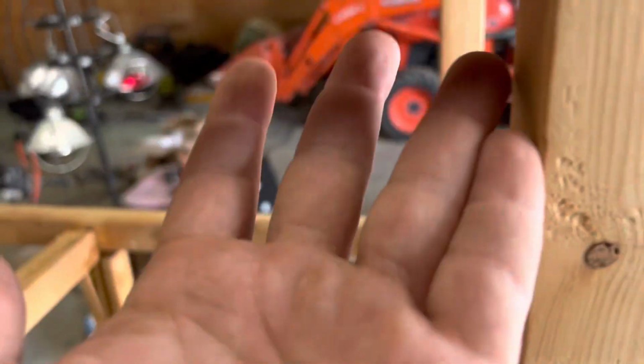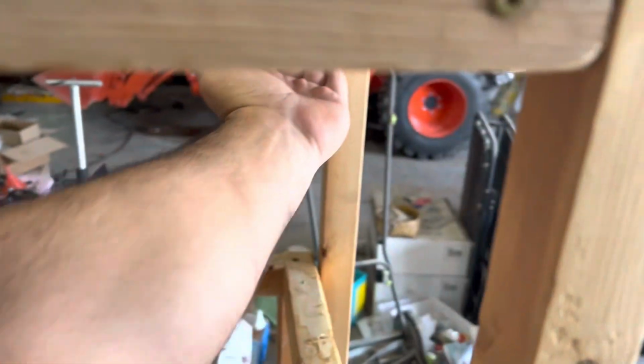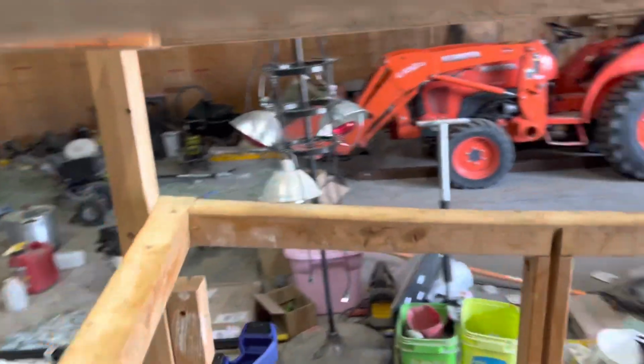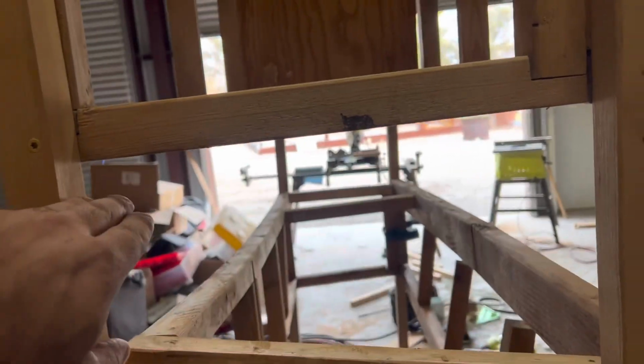Now, I still have the option to build a rollout tray if I leave enough angle. I don't have to go too far, but you notice this actually has an angle on it right now, but picture that up here.